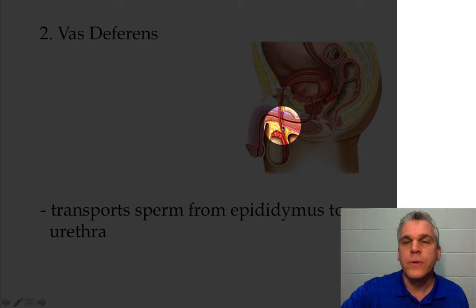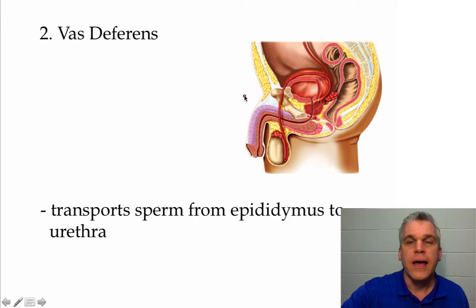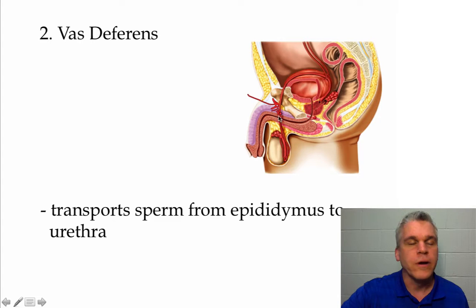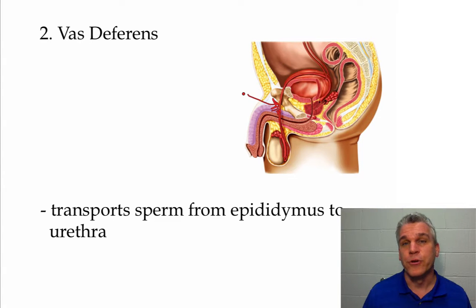And so, for instance, here we can see the Vas Deferens. In the case of a vasectomy, the doctor would simply go in, cut the tube, and then sear it off on the ends, so that when sperm will be produced, it'll get to the point where it's blocked and it can't go out any further. And so the semen would not have the sperm in it.